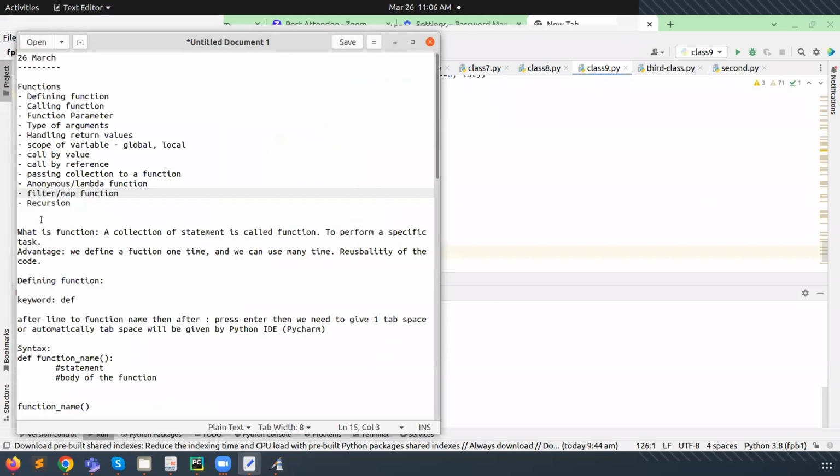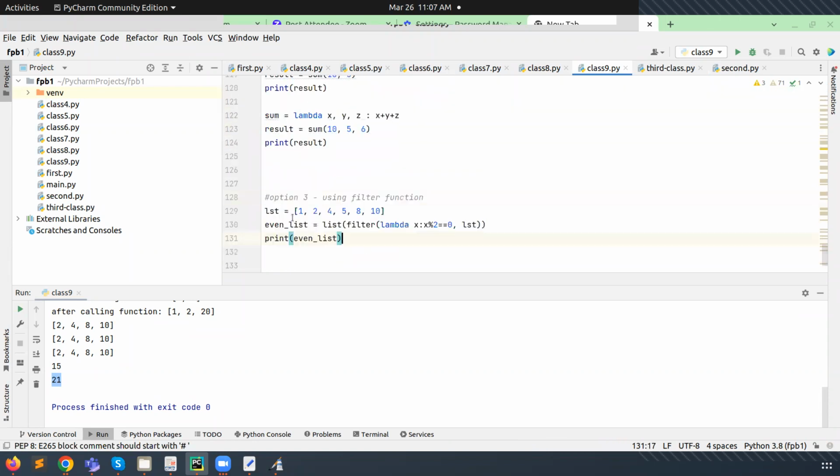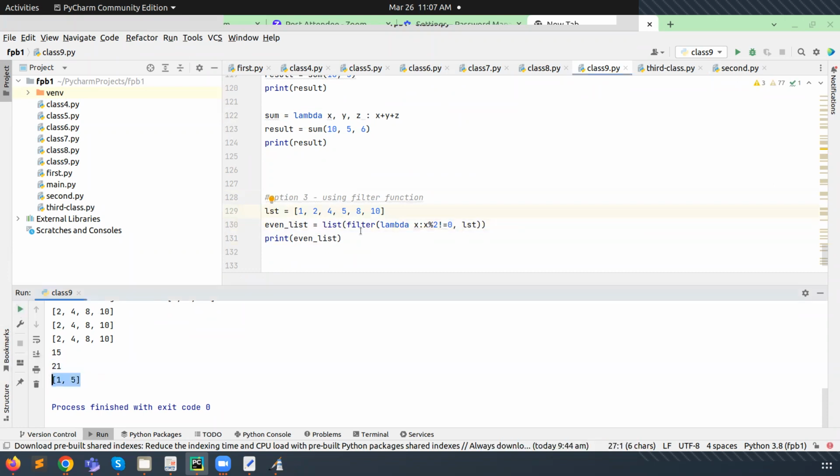Now we have two more functions, filter and map. This is the same example of the filter function. We use the filter function to filter list values. If we want to get only the odd numbers, with the help of this we can get the odd numbers. So filter is a function that is used to filter the list values. Okay, because from the filter we can get the list. We can do the manipulation only in the list.